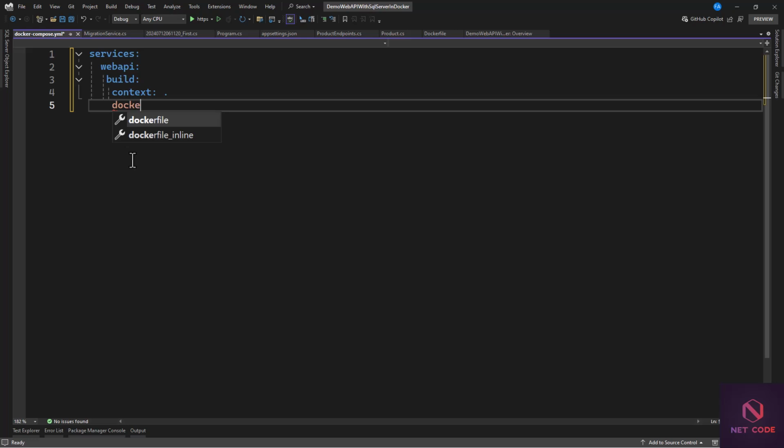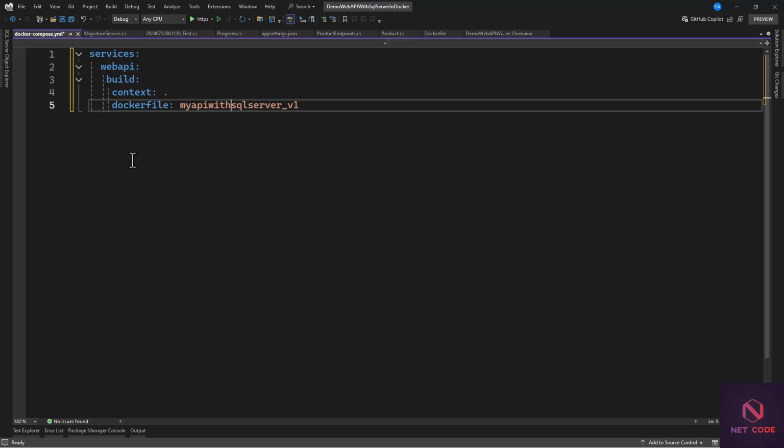Now let's create a Dockerfile for this. Maybe I can say my API with SQL Server version 1. You can do this, or we can actually use underscore to separate this and make it more readable.